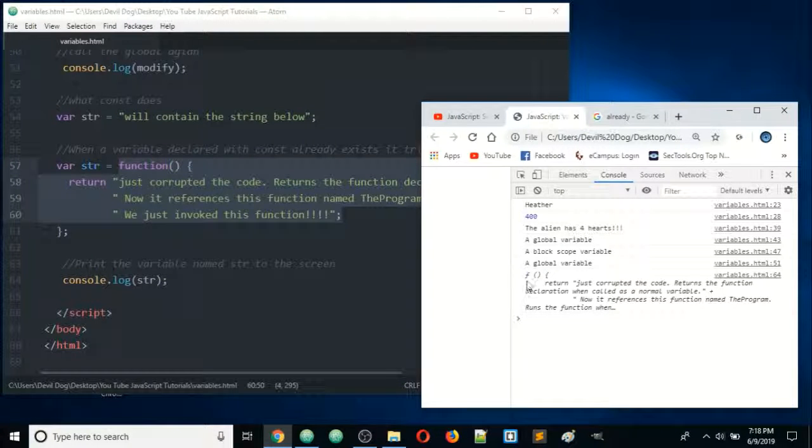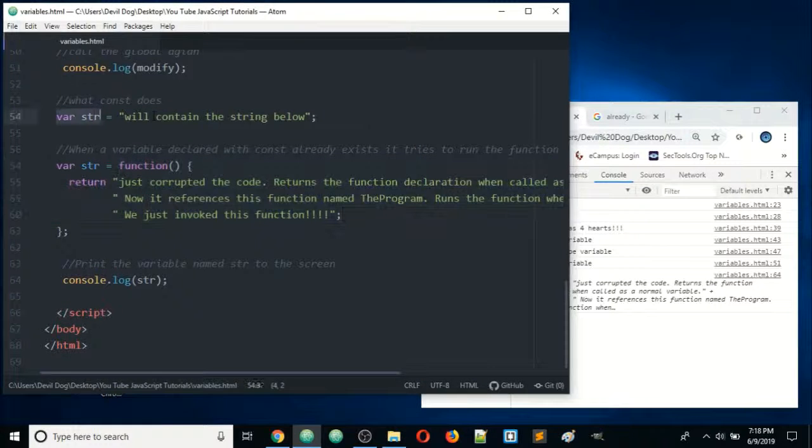And then you get the function, because what has happened is the code read down here, and then it read this variable with the same name and this function. So this function got placed as a value for string in the global scope. It overwrote this string right here. The reason it didn't return this sentence is because we didn't call it. We console logged it as a normal variable, but it's actually a function, so it needs these parentheses to run as a function.